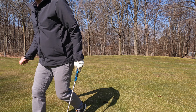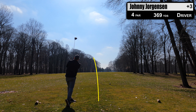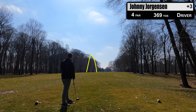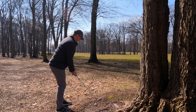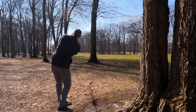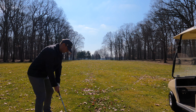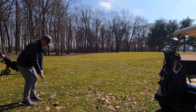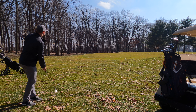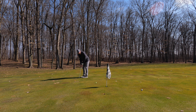Heading to hole number 14 — a straight par 4 that gets narrower closer to the hole with some sand on the edges of the green. Again I missed my drive left into the trees — need to get that straightened out before the season gets going too far. That one's gone. Leaves me with another punch shot to get back to the fairway and try to get on the green with my third shot. Thinking I'm 160 yards out I take my 7 iron, but again landed short on the right side. A fellow golfer on the course thought I hit this one too long, but thankfully the ball checked up good on the green. Still about a 10-footer for bogey and just missed it.